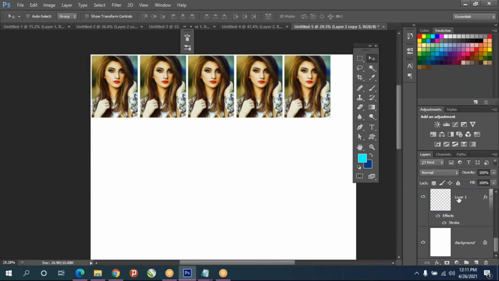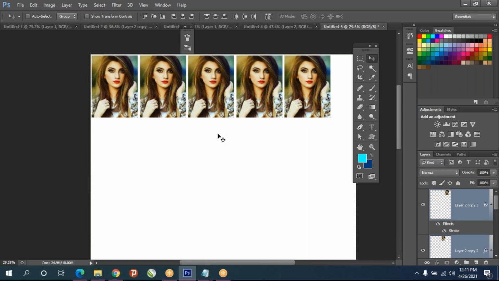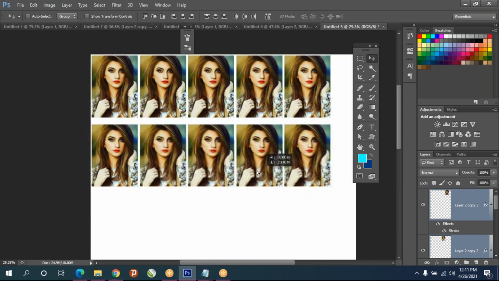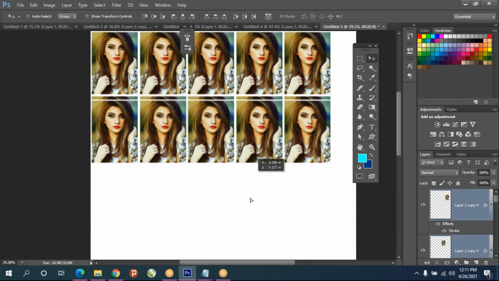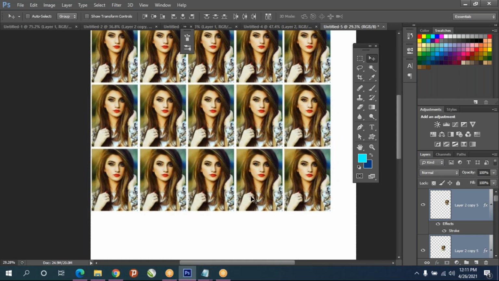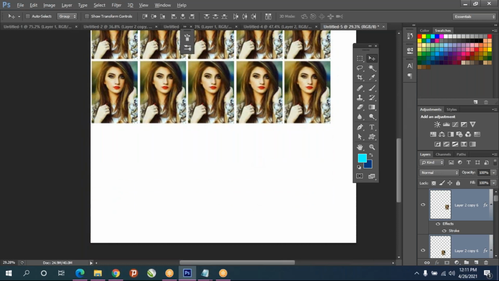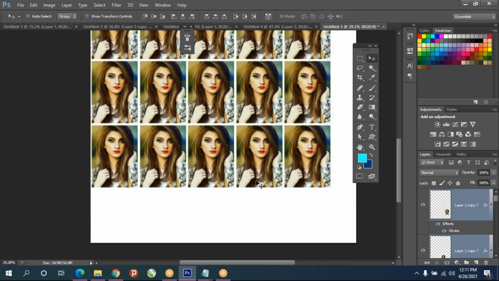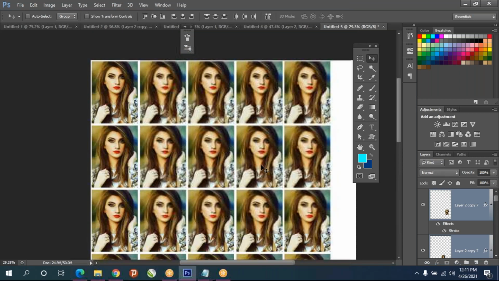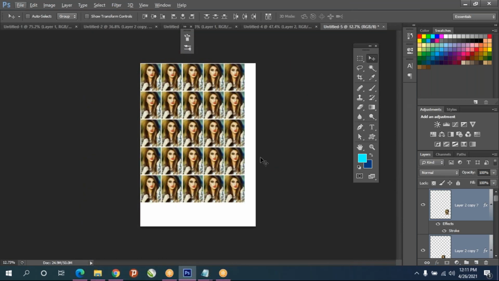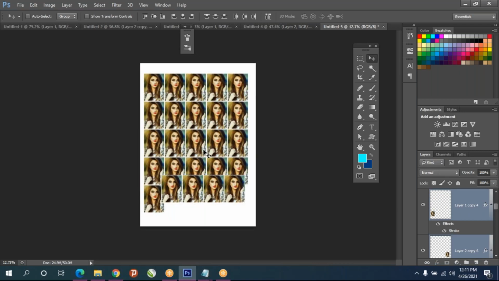Then select this entire layer by holding the Shift key, then Alt drag, Alt drag, and that's it. Now select the entire photo and you can move it.